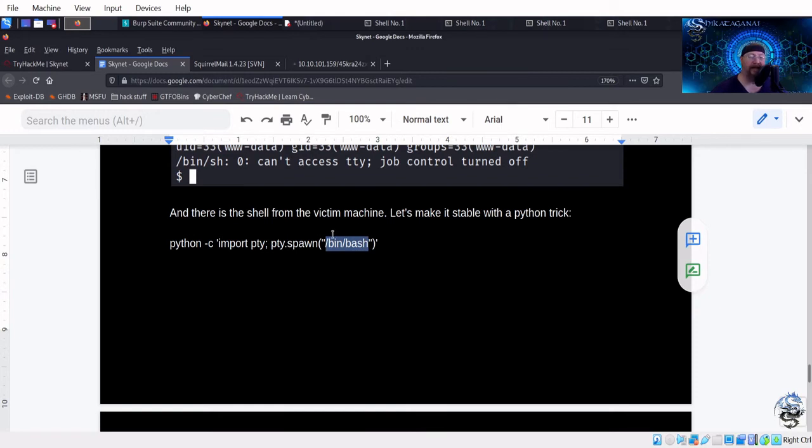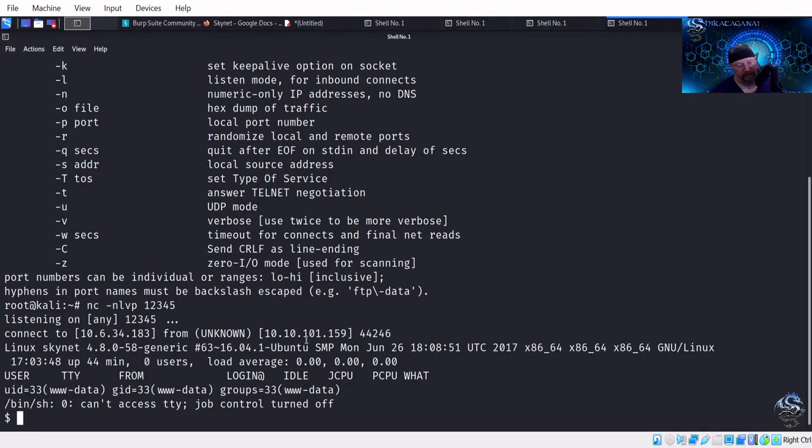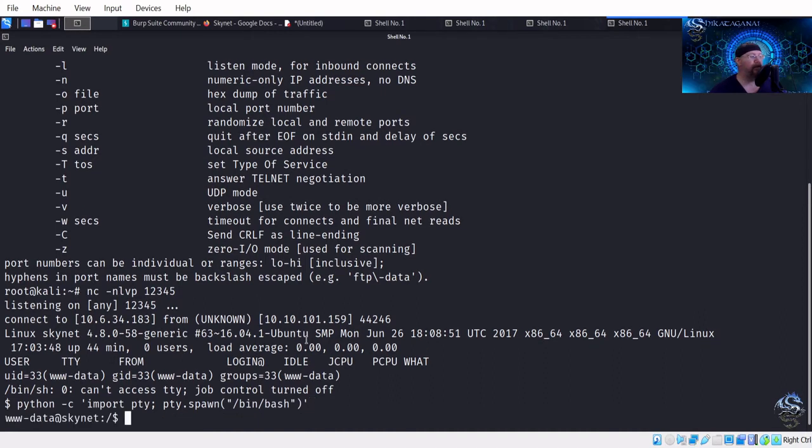So now I've connected in, but because they actually have Python on that machine, I can run this and say, you know what? I don't want the shell that I got when I did this PHP reverse thing because I don't believe it's going to be that stable. It may crash. So just give me a brand new /bin/bash, basically, is what they're trying to do here. Bin bash being the actual shell. So we'll go ahead and copy that bad boy, and let's pop that in there. Awesome. So now you can see www-data at skynet.